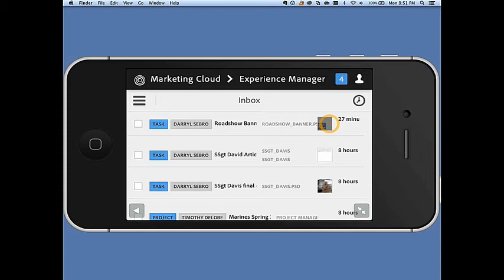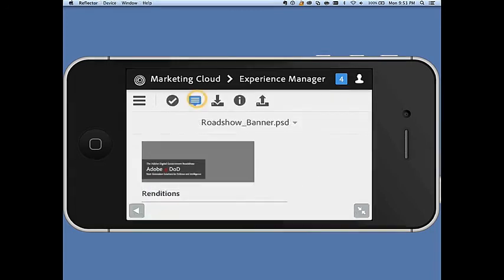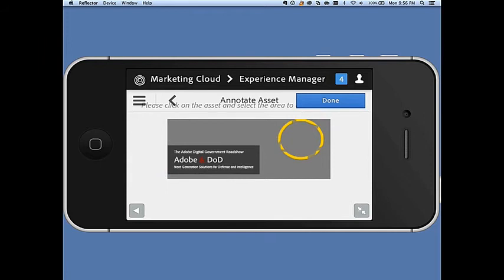All right, so what's the first thing I'm going to go into? He's just going to tap. Notice that little yellow ring is not a coffee stain. It's a finger tap onto that asset. So he's going to tap onto that blank asset that he needs to fill with the picture of Staff Sergeant Davis. He's going to click on the comment tool because he needs to allow himself to know where the head of Staff Sergeant Davis is going to be placed in the image. So right here on his phone, he can just draw a little circle with his finger and make that annotation in a mobile context.